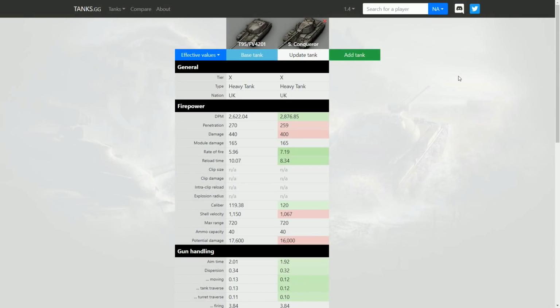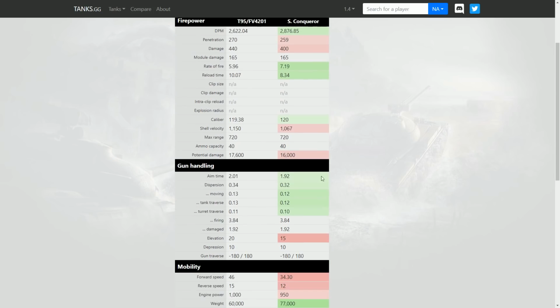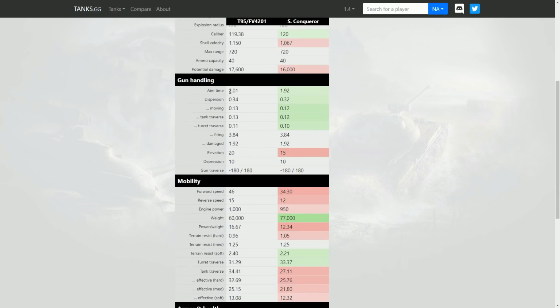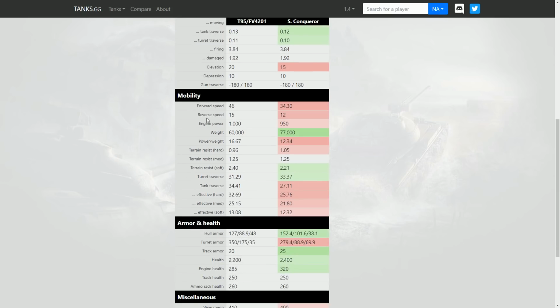So, bad old Super Conqueror versus FV4201 Chieftain. TPM goes to the Super Conqueror, of course. Penetration 270 versus 259, standard APCR penetration, which doesn't mean anything apparently. Damage 440 versus 400, rate of fire of course. Super Conqueror also has slightly better gun handling while it is moving, but it is super minor, especially if you can be quite aggressive frontally with the Chieftain. Aiming time and dispersion really doesn't matter.